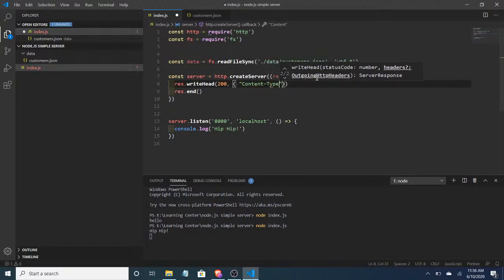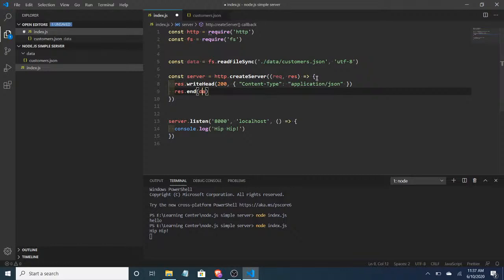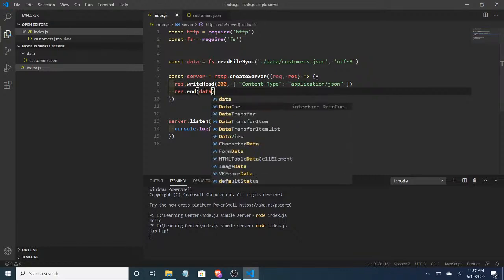It's just a simple header. If you know any backend language, then you must be doing this. Content-Type, application/json, and all looks good. And here we have to send the data.